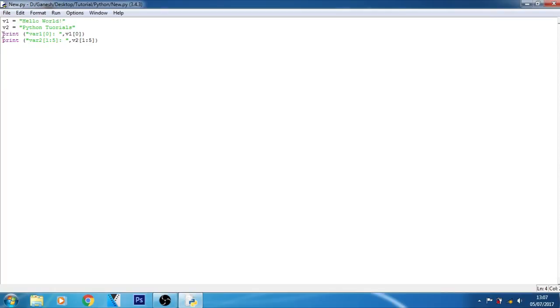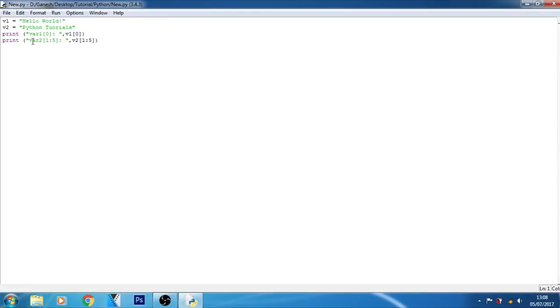Now I typed here the print command in Python, print var1, and this is the position of the letter, which is the only single letter that is going to print here. This is only the message which is going to be printed. Here I am going to print the variable one. The string stored in variable one is hello world, and the zeroth position character will be printed here, and we start the counting from zero. H is the zero character, then e is the one, l is the two, another l is the 3, 4. That's how we count in Python. So it will print the H.